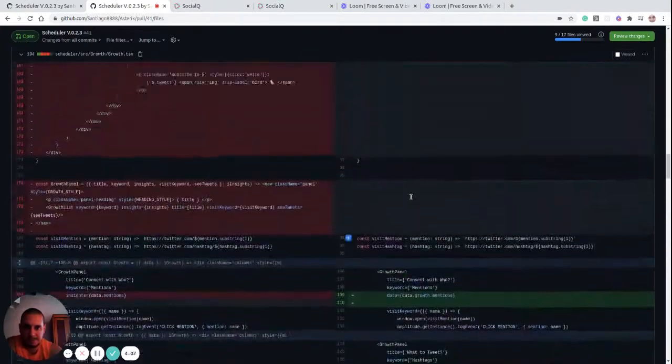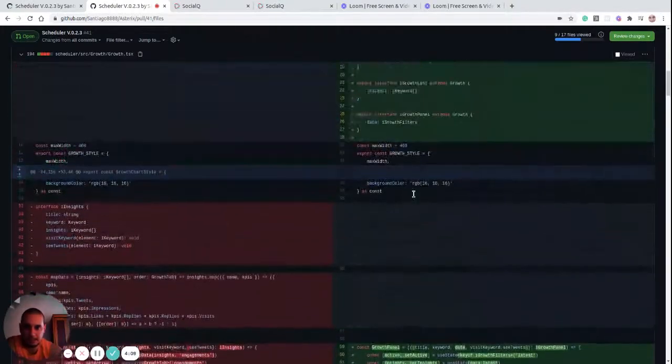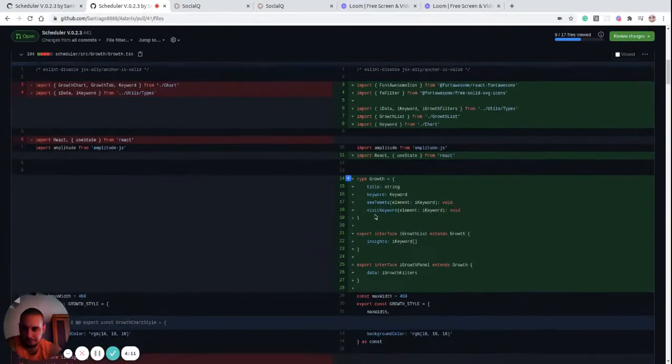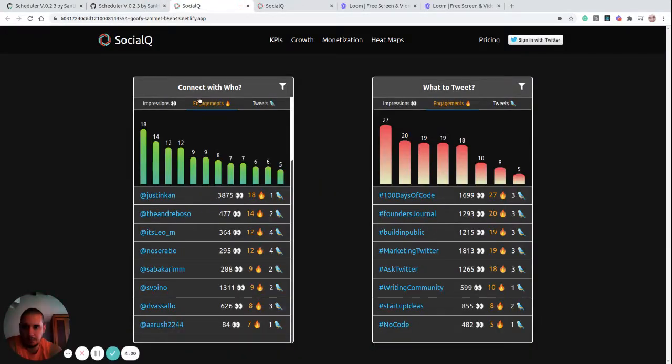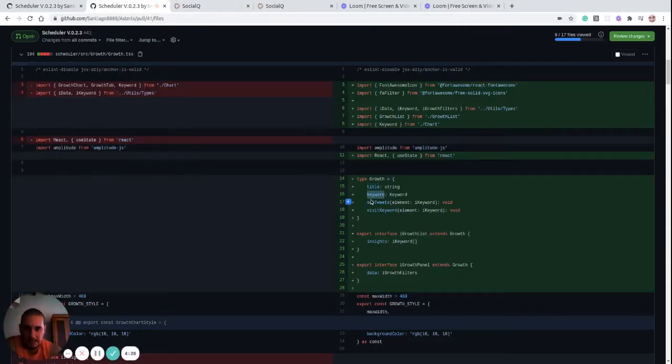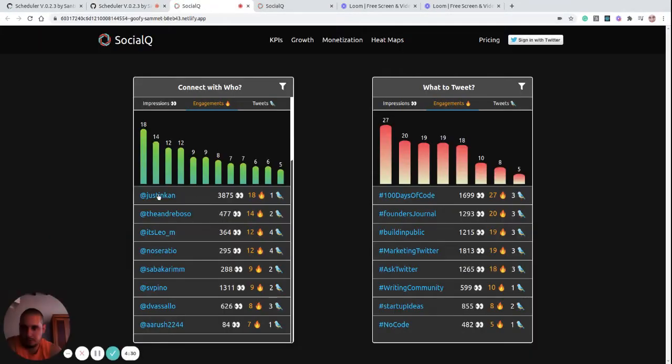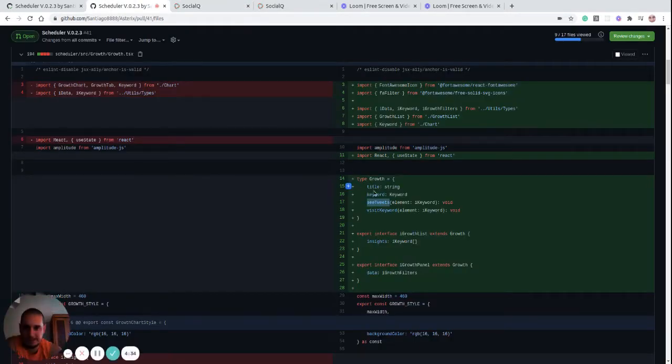And besides that, I did a small modification of the interfaces. So I declared this root type growth that included the title, the keyword. Since this component is reused, the keyword is either mentions or hashtags, and a couple of functions whenever I click in here or in here. So that's the basic type.